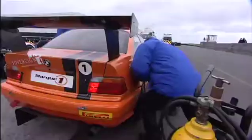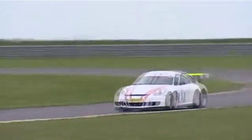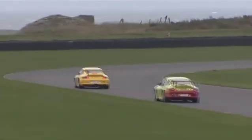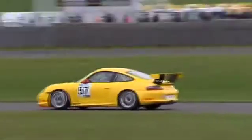As Winstanley's in the pits. Danny Winstanley pits in from second, and Michael Simmons as well. Would you believe it? Well, even if there was no luck in the world at all, Michael Simmons would still have bad luck. He's had a very difficult season, but he still enjoys his racing, so that promotes Paul Hogarth into second. Colin Broster still chasing down Francis Gallichan, and Gallichan is really just beginning to come back here to Colin Broster. It could only be a matter of time before these two are really engaged in battle.